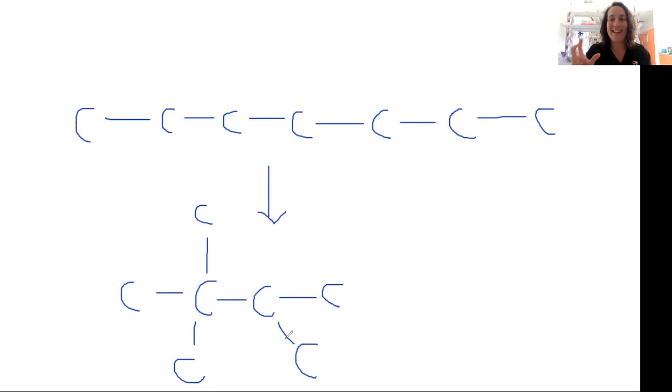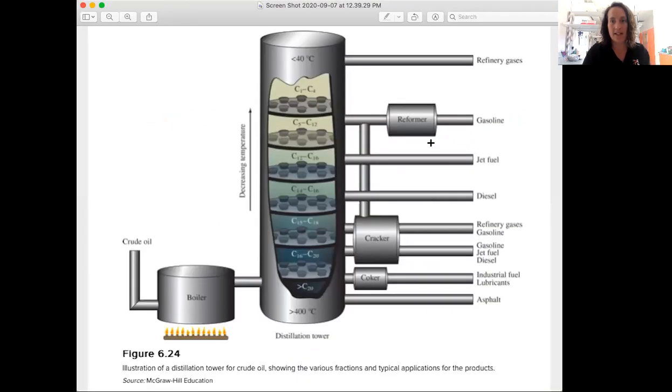Okay. So gasoline becomes reformed, where the long linear molecules get rearranged or reformed to form these isomers that are more compact. And again, that's because those burn cleaner and better in our gasoline engines. So back to here. That's why we have the reformer here for gasoline. So remember, the cracker cracks the longer molecules into smaller molecules to be used for gasoline, and before it's moved, any linear compounds are reformed into branched isomers, so they burn better in our engines.